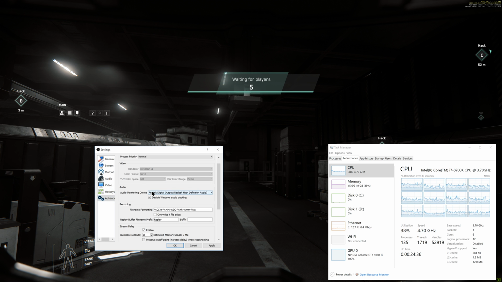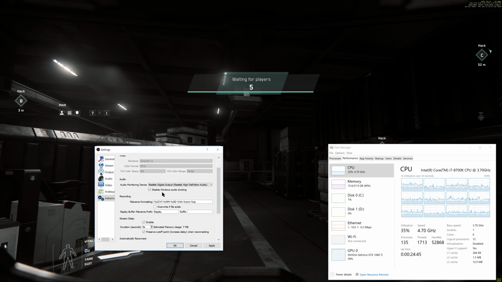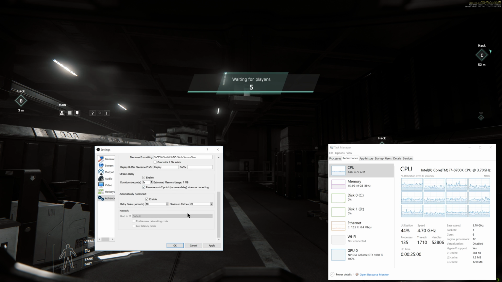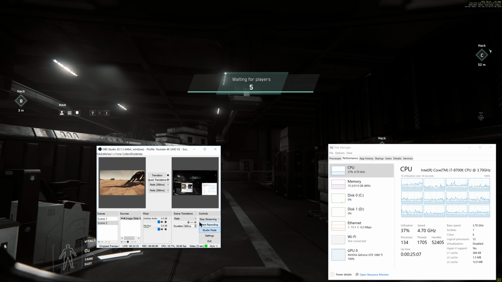And advanced. So this is what I'm using. NV12 for color format. Partial, not full. Normal priority. This is the audio. Oops. Audio monitoring device. Okay. Do you guys see anything that I'm doing wrong?